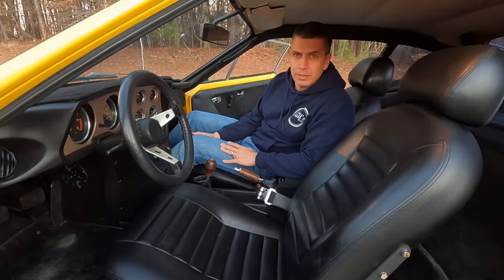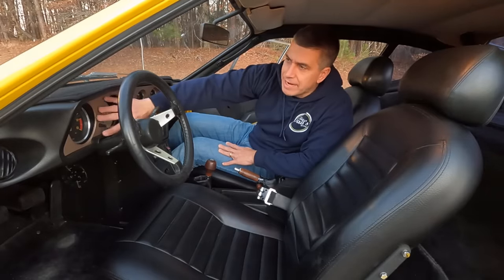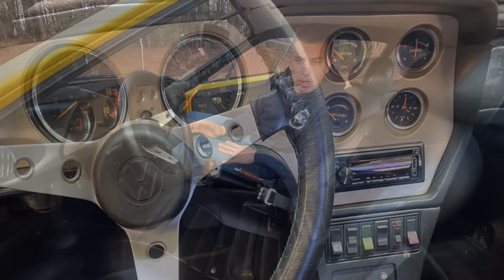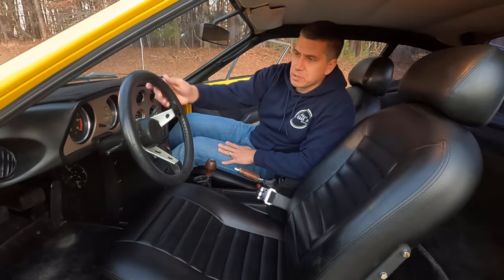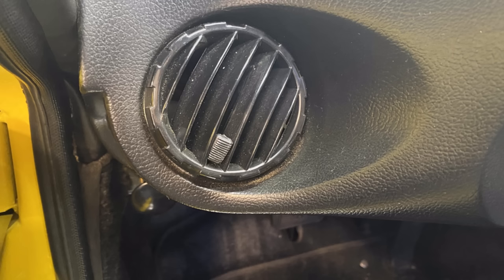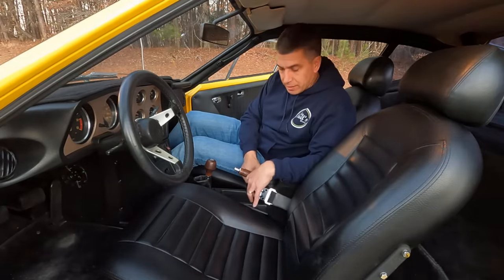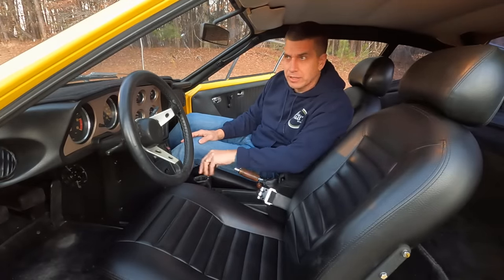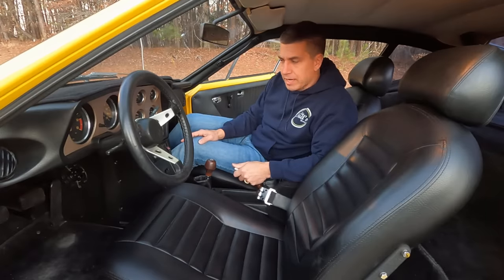As we move to the interior of the car, this is where the car really is different than a lot of other Volkswagens from the 70s. It has this really nice dash, this cool gold-ish panel, with lots of nice gauges — a tach, a speedometer, gas, temperature, clock, and an amperage meter. The stereo has been upgraded — Grandpa did that before I got the car. It has this really nice leather-wrapped steering wheel. There are just two vents in the dash to control the heat. There is no air conditioning in an old air-cooled Volkswagen, but there is heat, which is controlled by these knobs near the brake lever. You'll notice that the shifter for the four-speed transmission is wood, and so is the emergency brake handle as well.